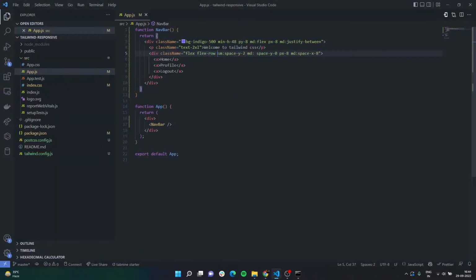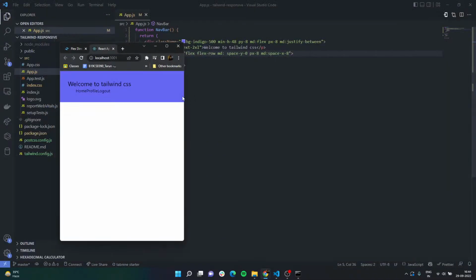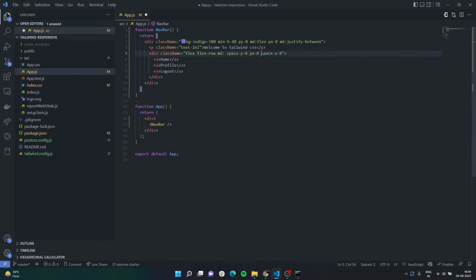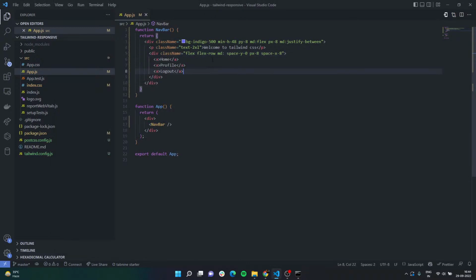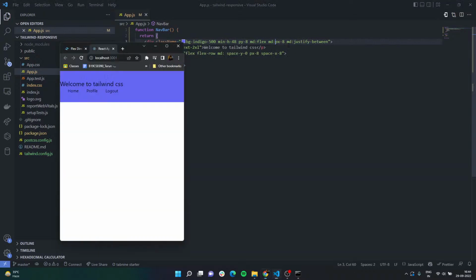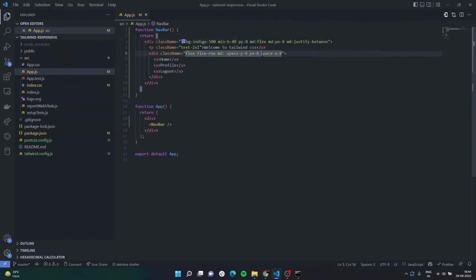The only problem is that when I'm adding the vertical space on the smaller screen, it is actually creating some problems. I do not want to have this here. I can just do this. On medium screens we are going for flex, and on medium screens we are going for px8.